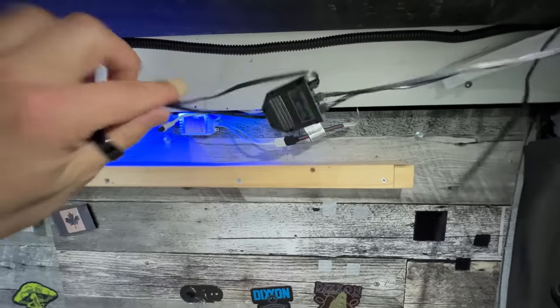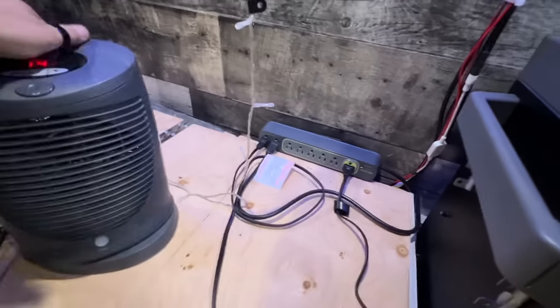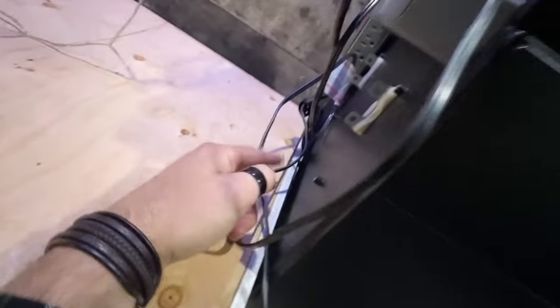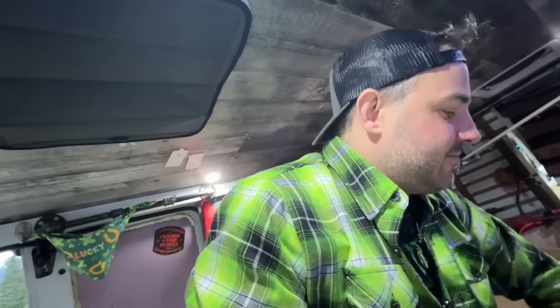But anyways, this is what I did. Just temporarily, I had to get this place looking a little bit nicer. I could benefit from some more zip ties, but I'm out. So I zip tied everything up here just to sort of get it looking more or less how I will want it. And then under here, let's just see. Oh yeah, I gotta get the Velcro, it did not last. We did definitely gain a little bit of space from removing that leg, but as you can see right there, it is still preventing us from going all the way up to the bed. So maybe some Dremel work is in my future. I don't know, we'll see.